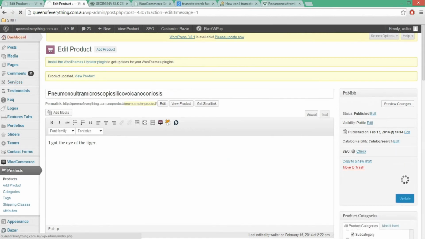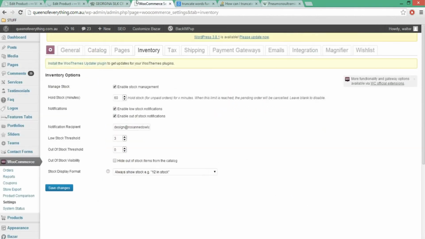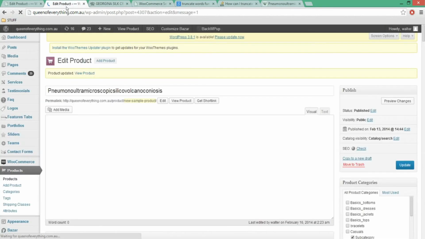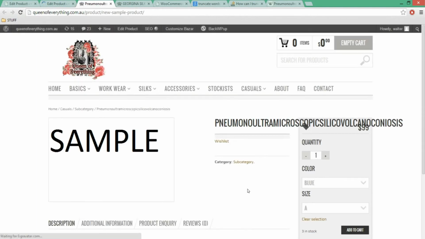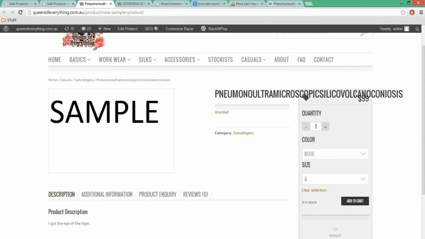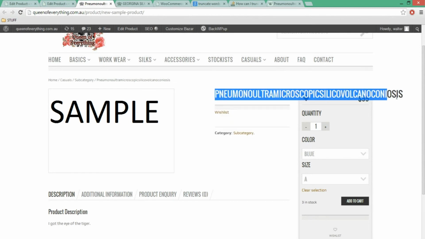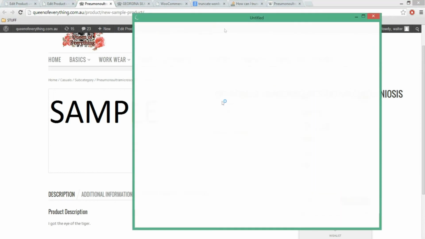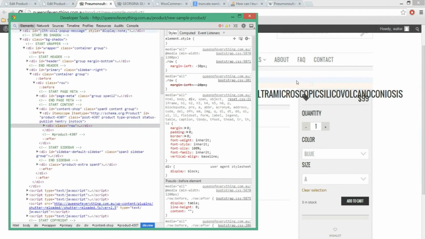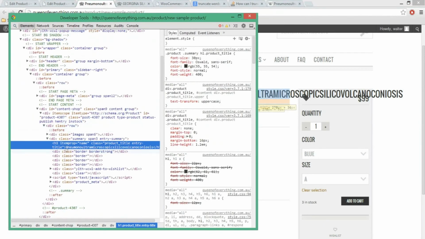This might cause an issue, because now I'm just gonna view this product. There you go. So even that is a bit messed up now, because you've got one long word there. Again, this should be fixed actually using span.